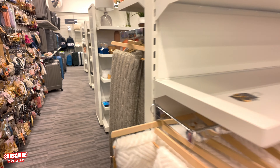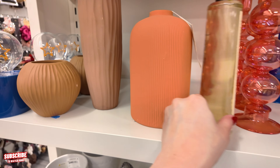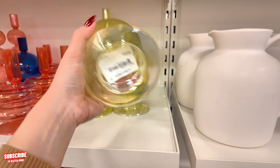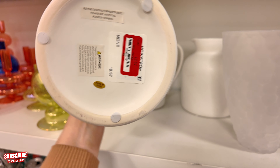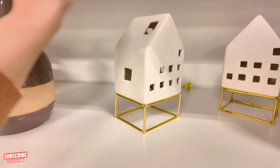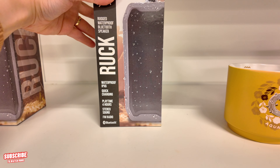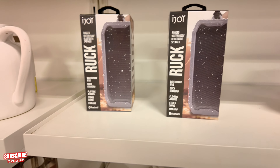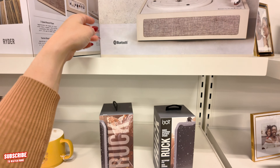I see some cute little decors — look at this little vase here. $12.97. Look at this white one — Red Tag $13.57. $79.97 for that one. These cute little houses — Red Tag. What is this? Waterproof, quick charging, playtime 4 hours — oh, this is a speaker! Waterproof too, $20. Look at this vinyl record player here with the Bluetooth.